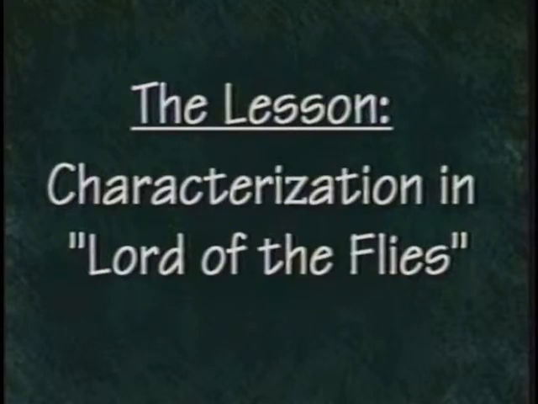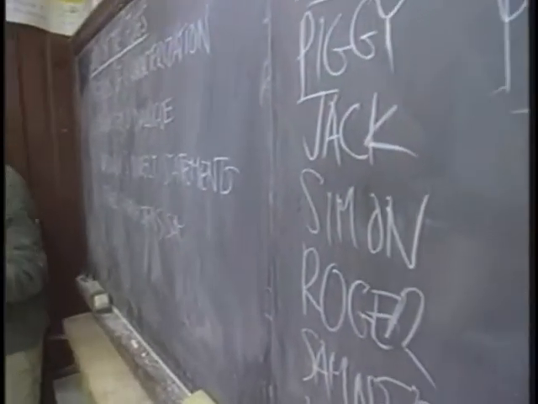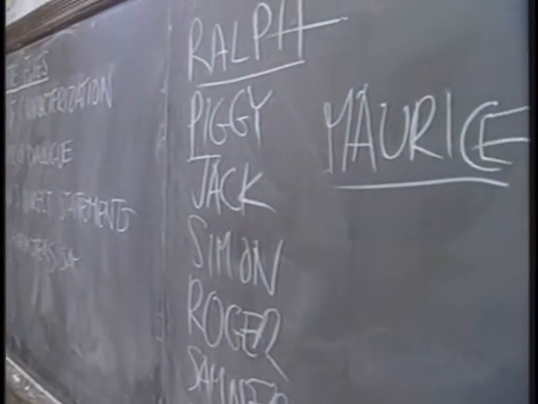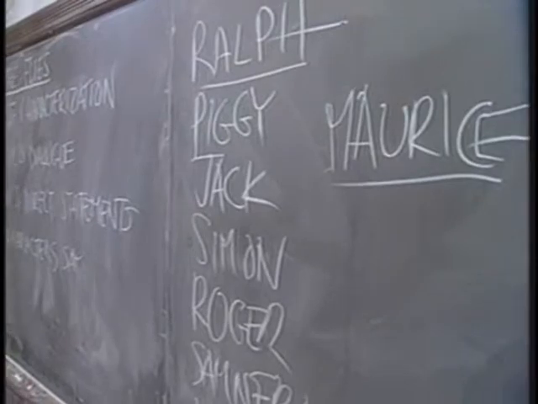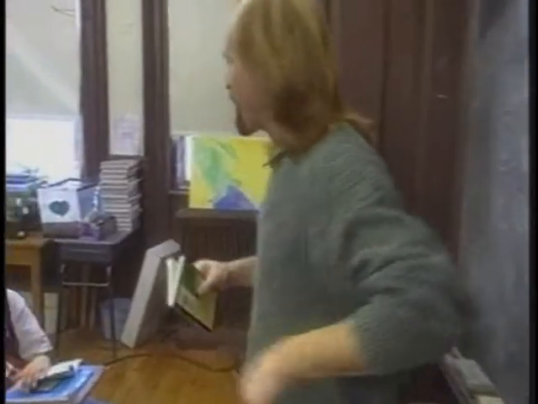To me, anyway, there is a large absence in this list of characters. There's a very imposing presence in the book, Lord of the Flies, a very imposing presence that has not been mentioned in this list of characters. Do you know which presence I'm talking about? Zach? The Beast. The Beast, okay.